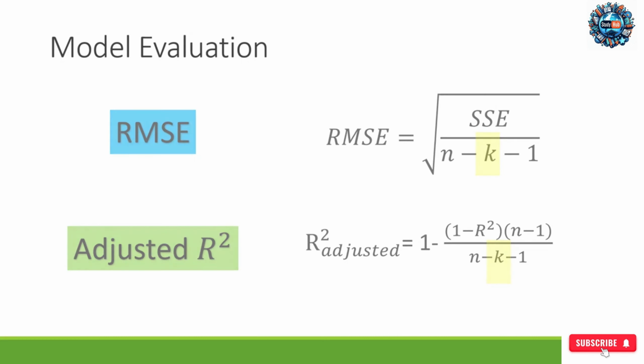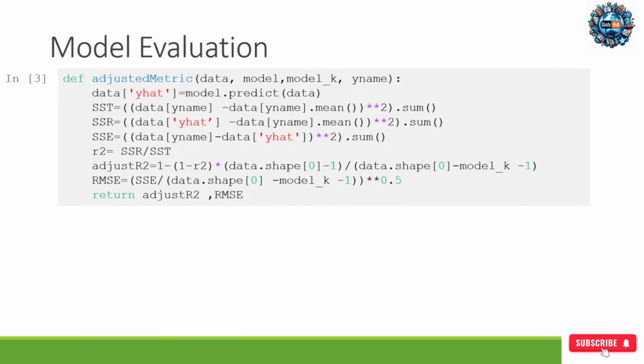We will compute R-square and RMSE in many practices, and we do not want to write similar code repeatedly. In Python, we can package these codes under a function name so that we use these codes repeatedly just by referring to the function name. The keyword def is a keyword to define a function, and return is the keyword to output your result from inside of the function. Functions to compute adjusted R-squared and RMSE are given, where the parameter model is a model name and model K is the number of predictors. Y name is the column name of a response variable.